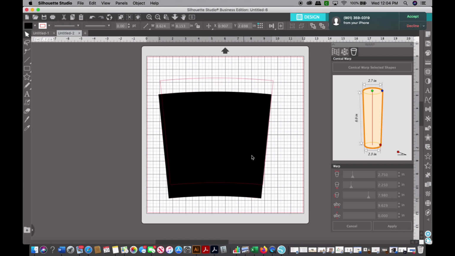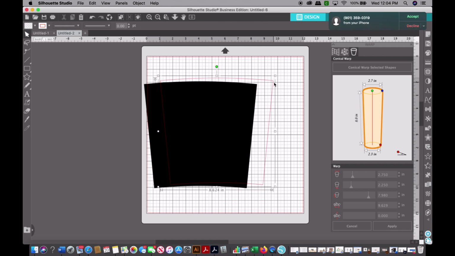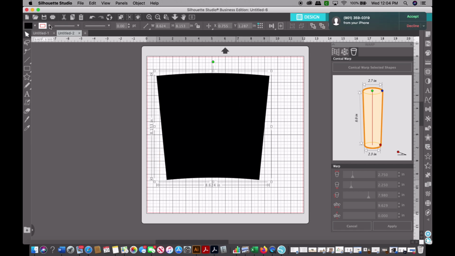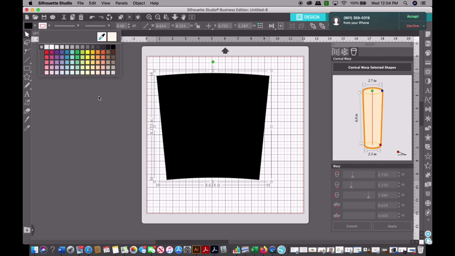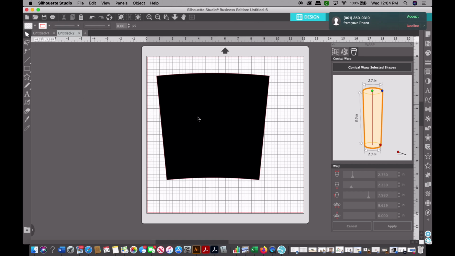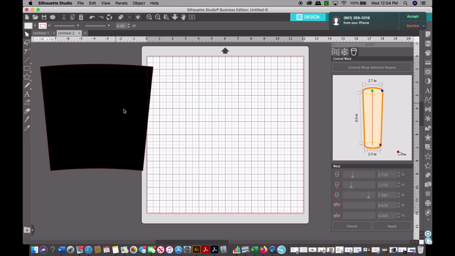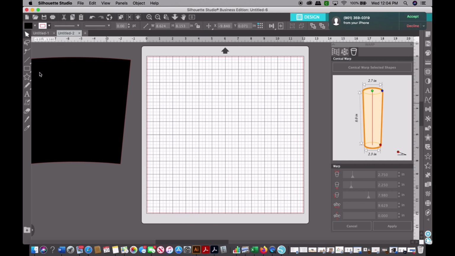And it is that easy, you guys. Now you can warp things for skinnies, for modern curves or Ozark trails. That is something that I don't think is going to be possible because those tumblers are completely different shapes. With this warp feature in the Silhouette software, you can basically change the top and the bottom and the length of the tumbler. You cannot add a middle section that is different.